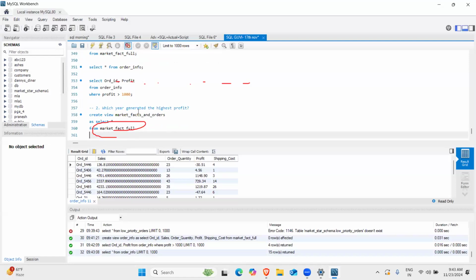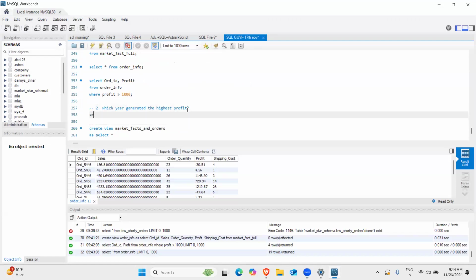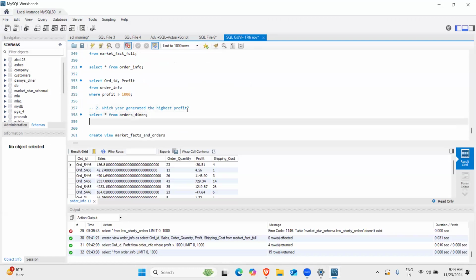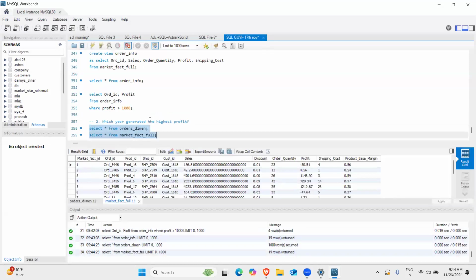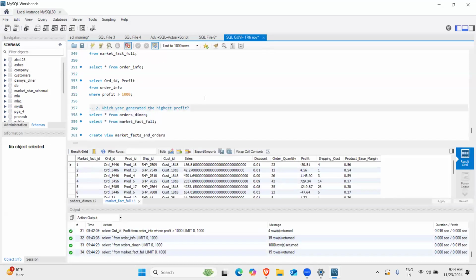Okay, so basically we have two tables, right? Order dimension and market fact. I'll just show you how you join this. Because I want to get which year has generated the highest profit, right?